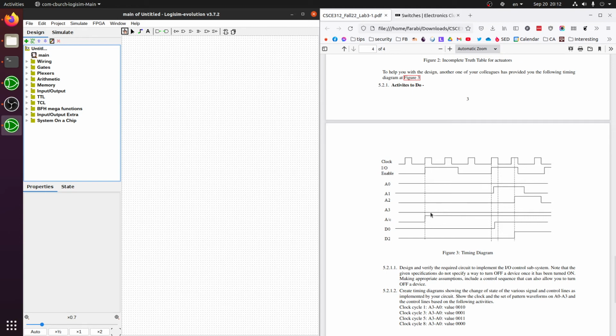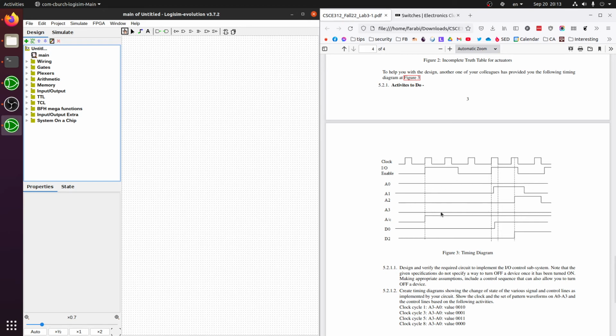Similarly, the AC remains on even if the IO enable gets 0, because we should not change anything when IO enable is 0. At the next stage, when we again have the rising edge where IO enable is 1 and some address bits are written, for example we have written A1 here, that means we have written 2 at this point, so we have A1 high and A0 is always 0.